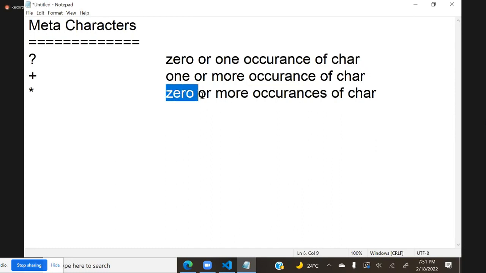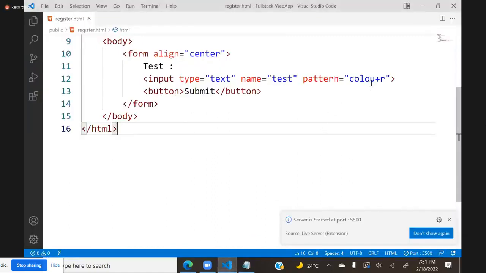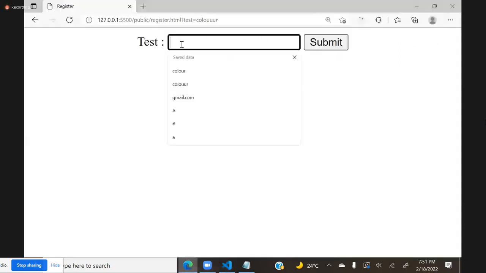But if I want 0 or more occurrences, then we can go with asterisk. That means we write U asterisk. This indicates that COLOR without U is also allowed. Click submit, it is allowed.